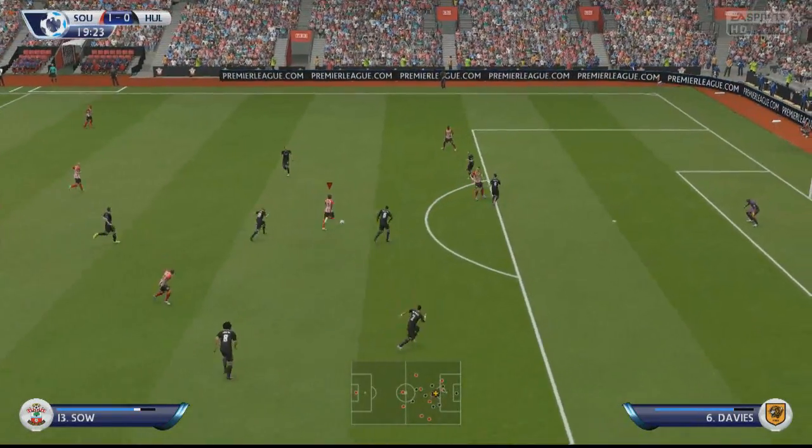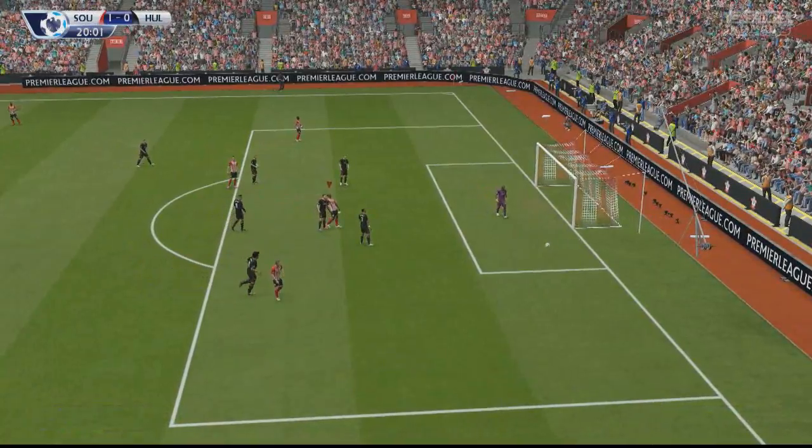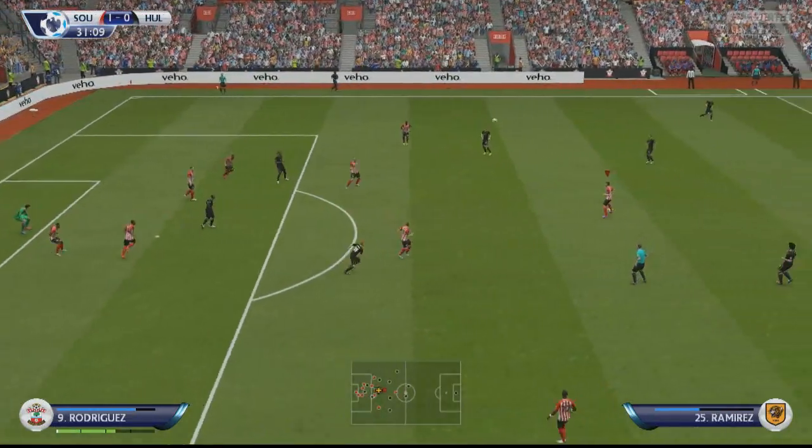Trying to get past a few defenders. Davis is chasing him. He gets past him. Moussa Sau with the banger just wide. Keeper was beaten. Just couldn't find a target. It's well played. Good save, Asmir Begovic.